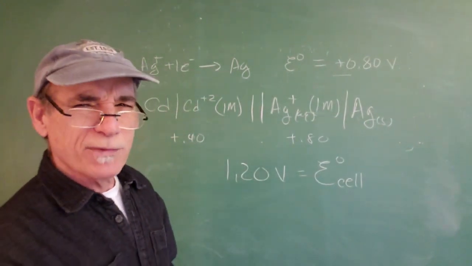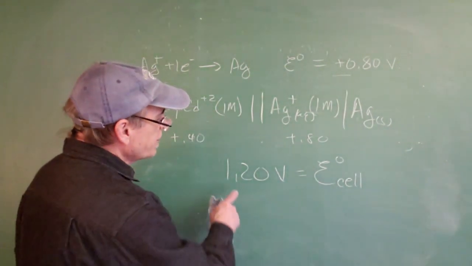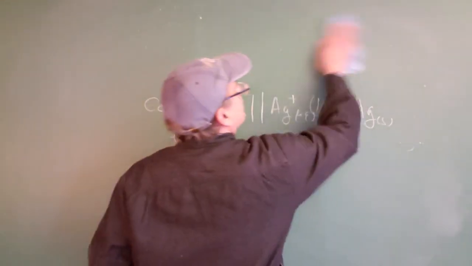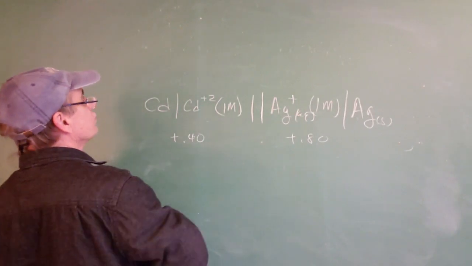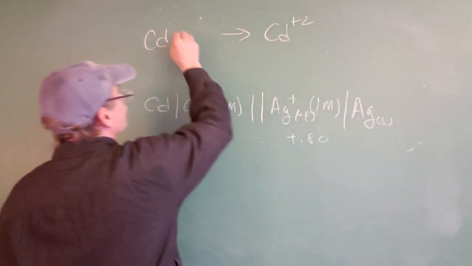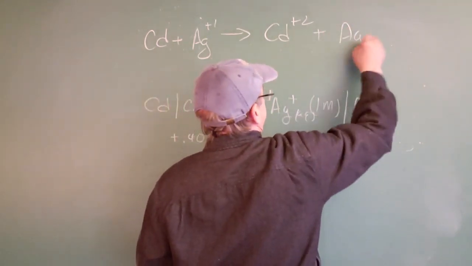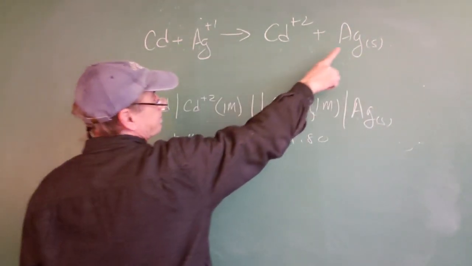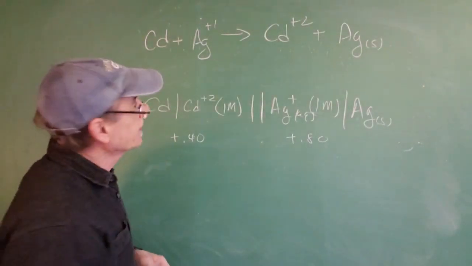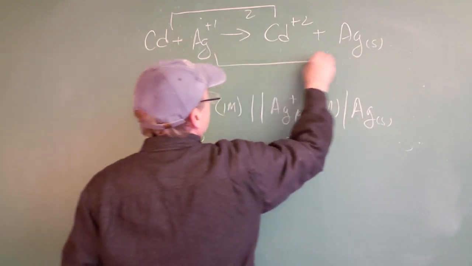What if I said, well, can you write me out the overall balanced oxidation reduction reaction for that? Well, now remember, we got this 1.2 volts, so let's do this. Okay, well, we're running the cadmium as an oxidation, so that means the cadmium's going from cadmium 0 to cadmium plus 2. The silver, on the other hand, is going from silver plus 1 to silver 0. Right? It's a reduction. Now notice that even though it's balanced by head count, it's not balanced by electron exchange. Because the cadmium's losing 2 electrons. There's an oxidation right there with 2. This reduction only has 1.